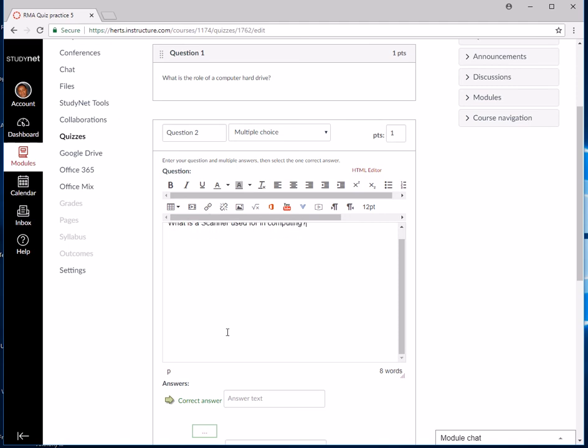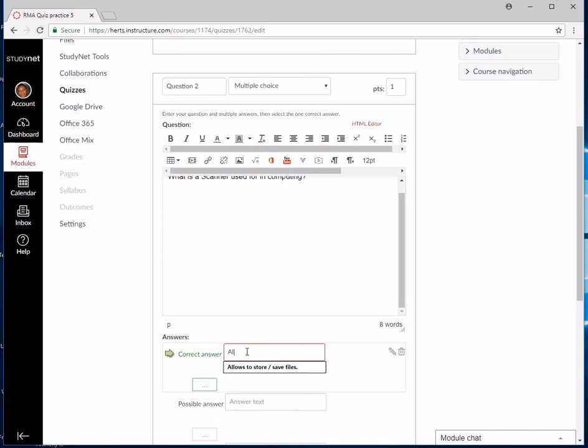So the answer is: allows you to scan documents, images, etc., and be able to store them on a computer.